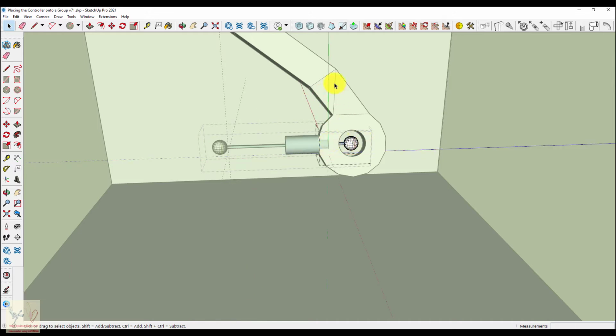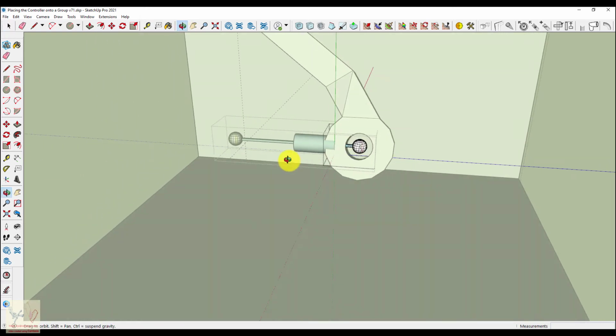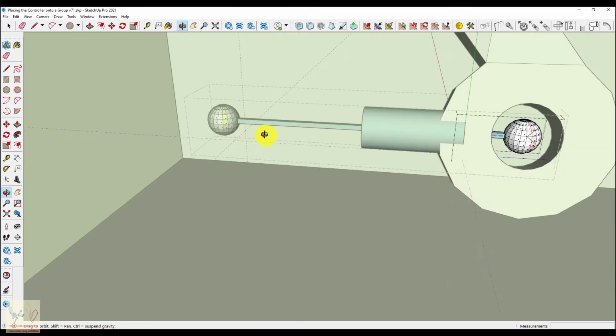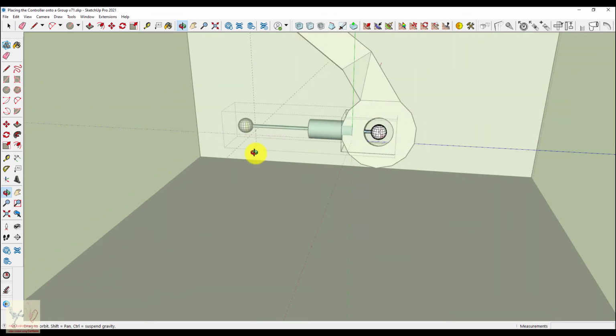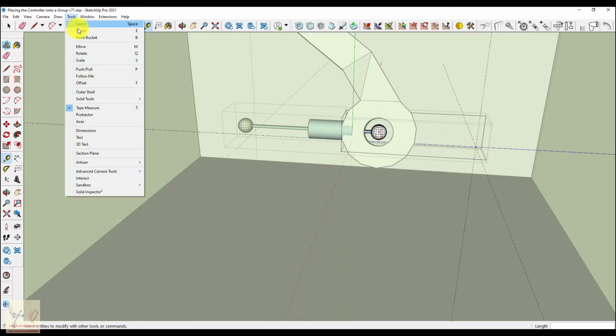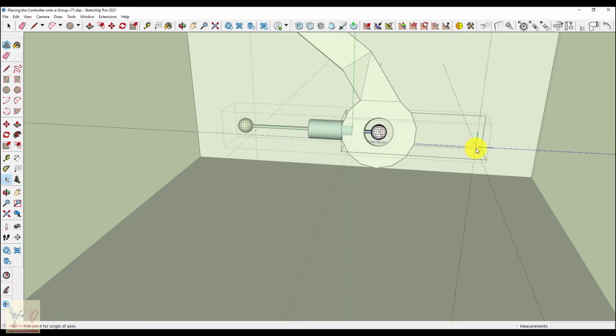And once again, the axis of this end is not quite right either. Okay, so again, we now have the red axis as being the long axis of this structure.